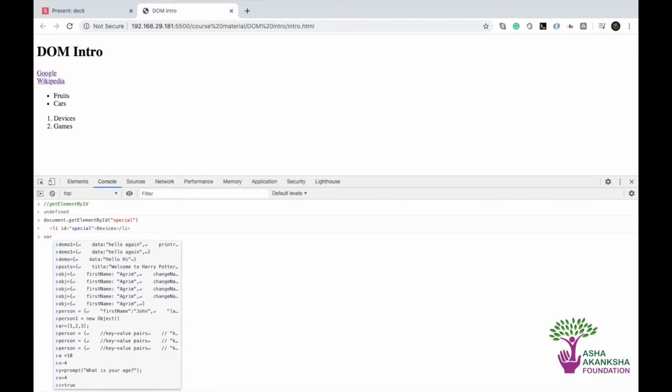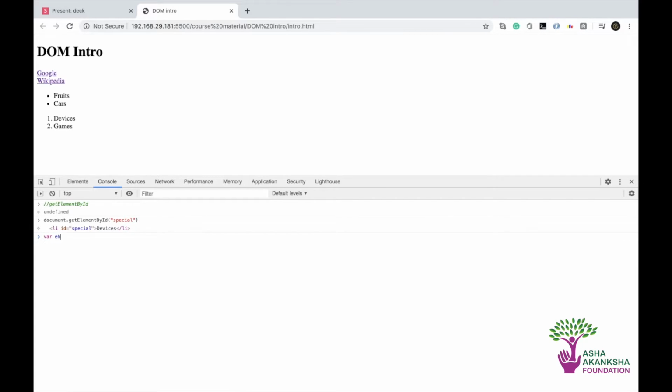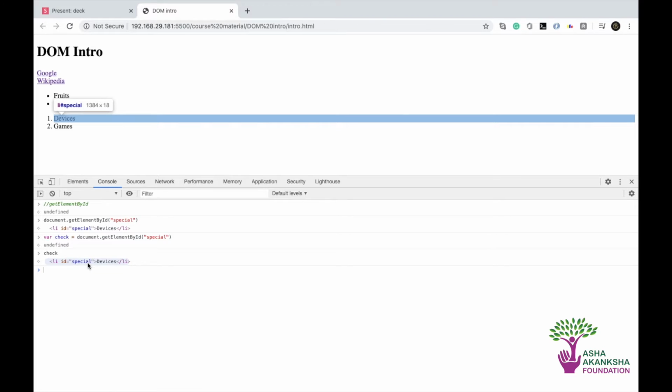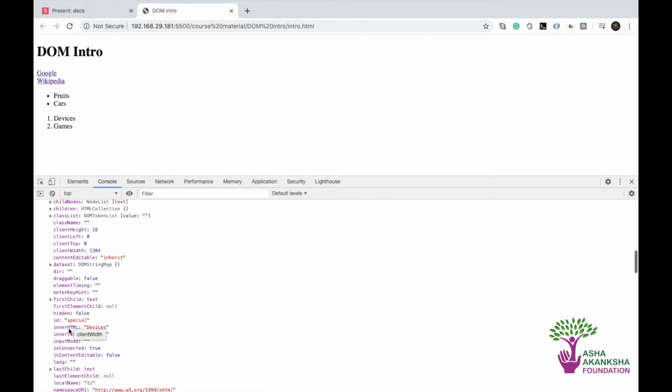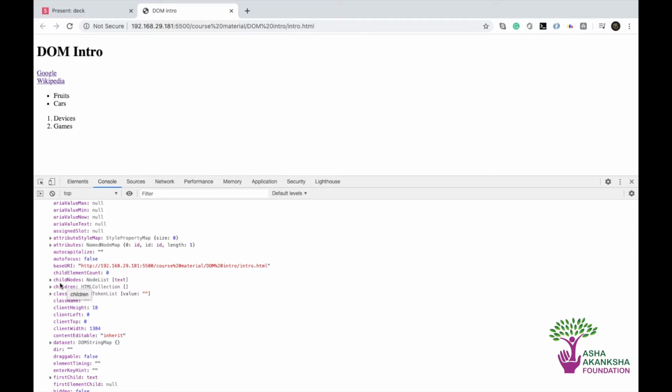Plus you will have to store this in some variable, right? So let's say I store it in the variable known as check, and I do the same thing. Bring this and I'll do var check = document.getElementById special. So now if I see what check is, it is basically this li, and again, like in the previous video, the document object was being returned as HTML instead of the object form. The same thing is being done here. So if we do console.dir here too, you can see this check is actually an object which has all the properties inside of it, right? And this is how we are going to change this. So let me see if I can drag up some example from here.